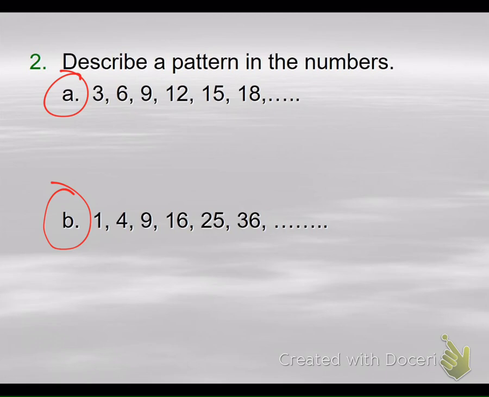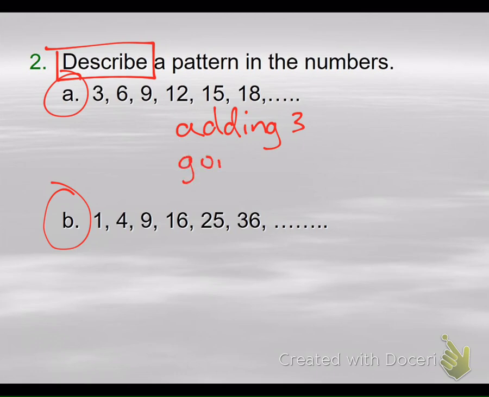I am going to read you the directions, so it says describe the pattern in the numbers. So you don't have to finish the pattern. You don't have to guess what the next number is. We're just describing it using words. So from a 3 to a 6 to a 9 to a 12 to a 15 to an 18, what's going on? Yep, so you could put adding 3. You could put going up by, look, you could even write out 3. You could have the plus sign and then a 3. Those all mean the same thing to me, okay? I'm not super picky how you answer it. Pick one and go with it.